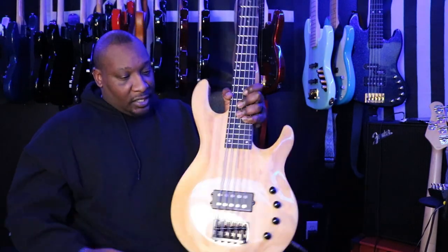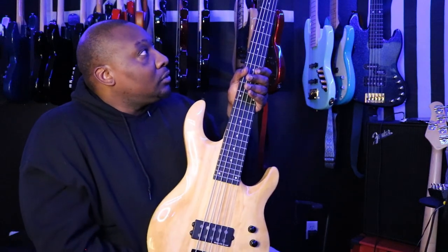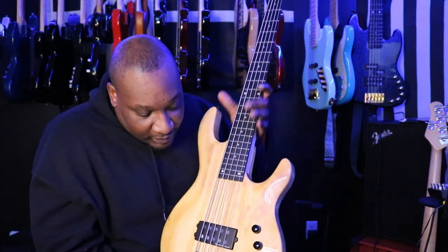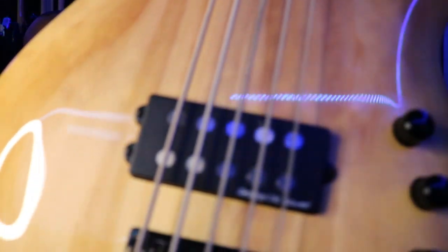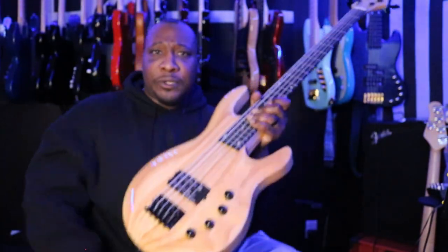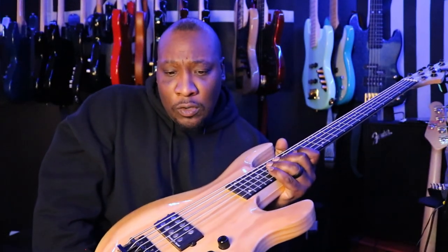So this is interesting in that this whole thing was produced by a CNC machine, all the way down to the pickups, which is Destiny CNC wound. That's what it says on the pickup right there. There is something pretty peculiar about this bass, and I'm not going to be able to do it justice. So I'm going to flash it over to Lobster. He's going to tell you the strange bit of business about that, and then I'll go into it.